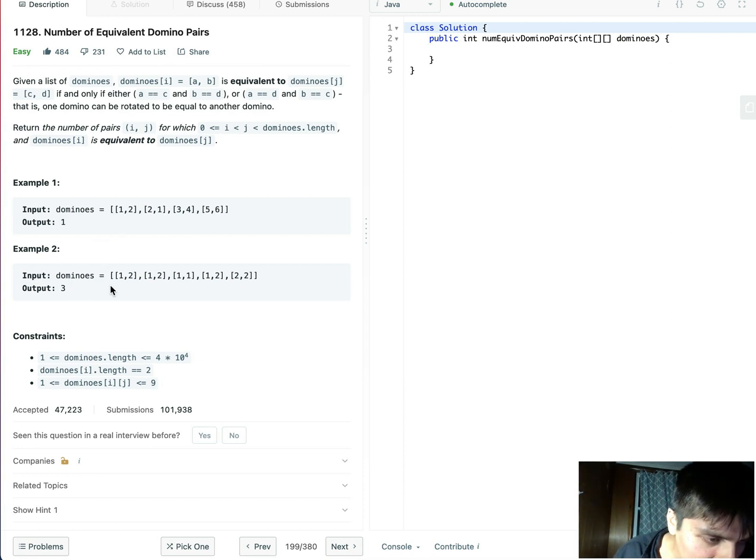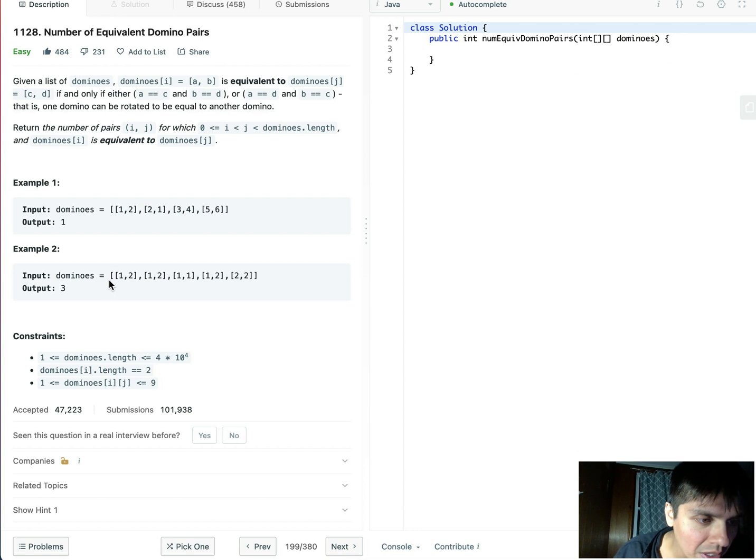In example 2, we have [1,2], [1,2], [1,1], [1,2], [2,2]. We have three dominoes [1,2] that are equal to each other, and you see the answer is 3, but you have to be careful here.